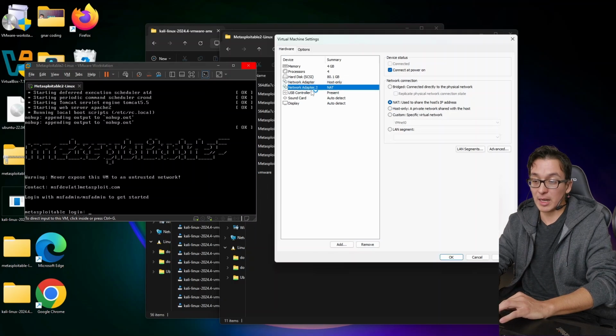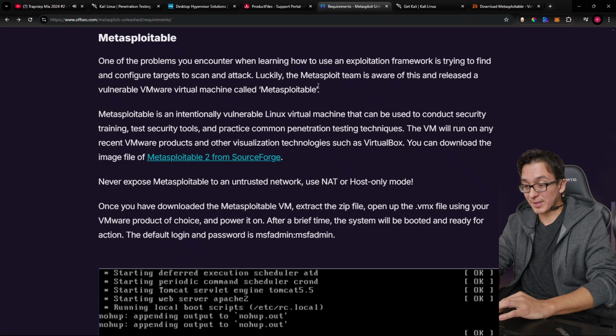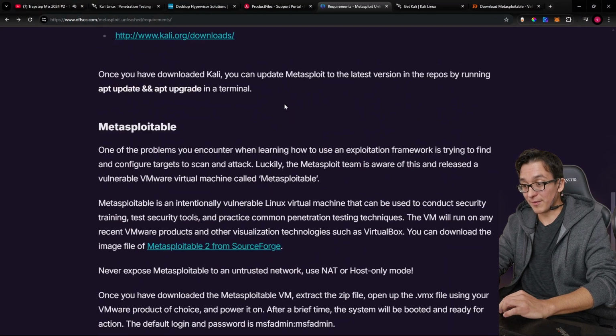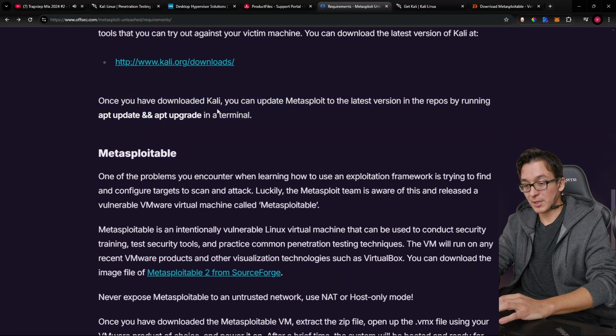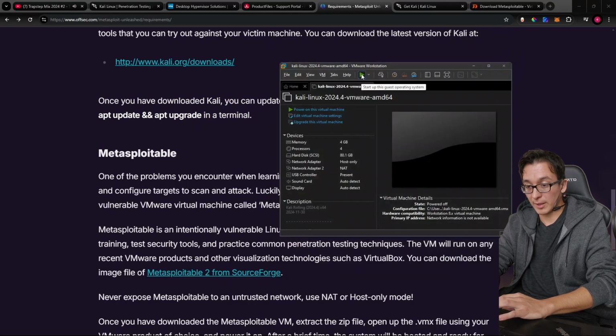On the second network adapter, you're gonna wanna set it to network address translation, or NAT. That way you can access the internet, right? Because you're gonna need to update and upgrade your system. And again, that's not my advice, that is the guide's advice here, okay? So now that we have those set, let me click OK, we can click that green button.